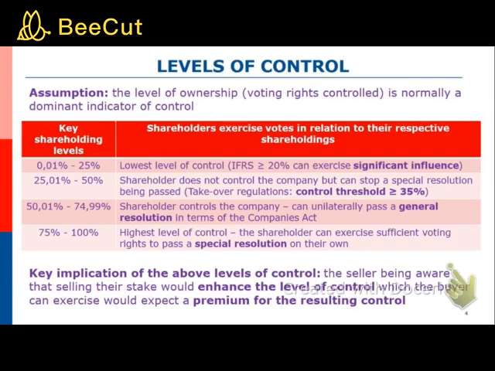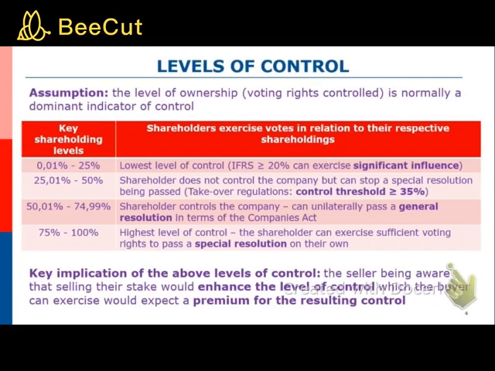Now, just to go back one step, the Companies Act in the takeover regulations, which are at the back of the Companies Act, specify that for certain transactions, a control threshold of 35% will apply, 35% or more. So in that band of 25 to 50, as soon as you're hitting 35%, the takeover regulations say, but look, here is a significant amount of control already. And so shareholders would therefore expect, under those conditions, to be compensated for that.